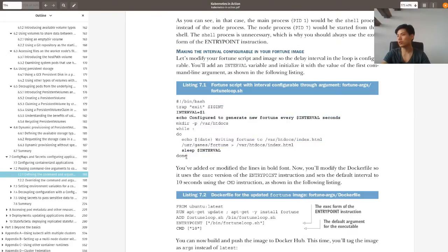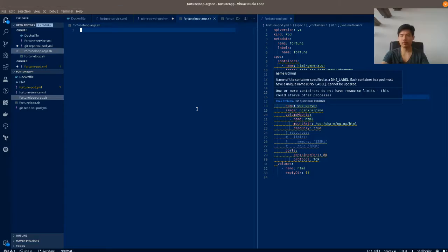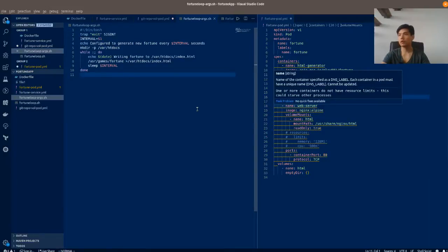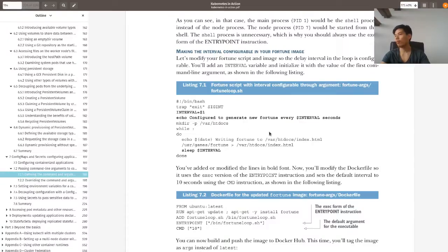Let's copy all this. In this case, you see you trap exit signal, and the interval is the first argument. Echo configured every interval seconds. Make directory php docs, while do echo date and so on, sleep, done.